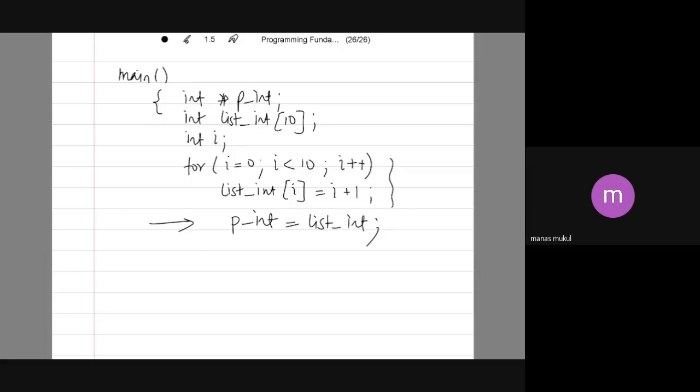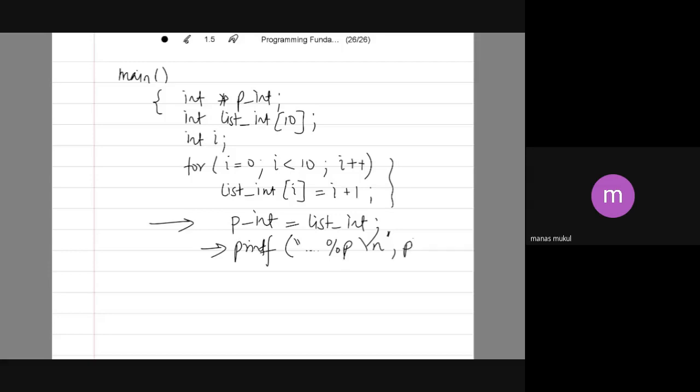Now the first scenario. What is going to happen if I do printf, and I'm not going to write anything here, but let's say I'm going to do %p. That's my format specifier. All of you know what this format specifier is.